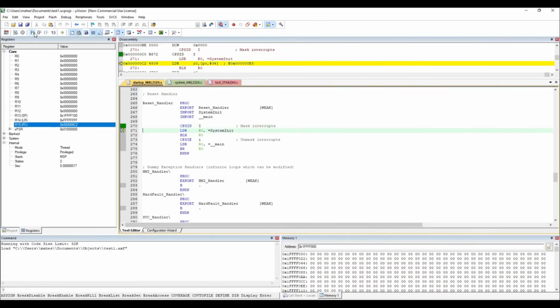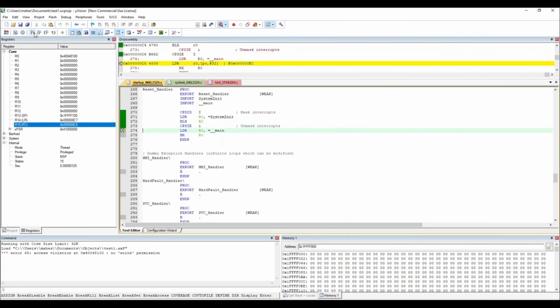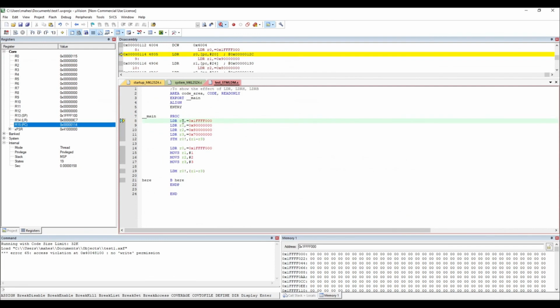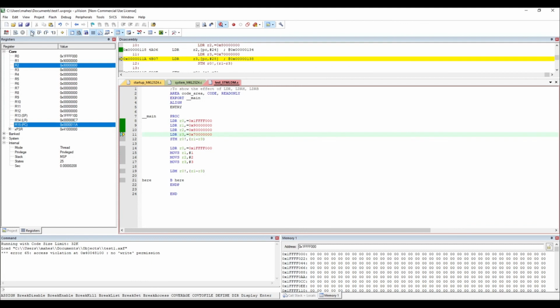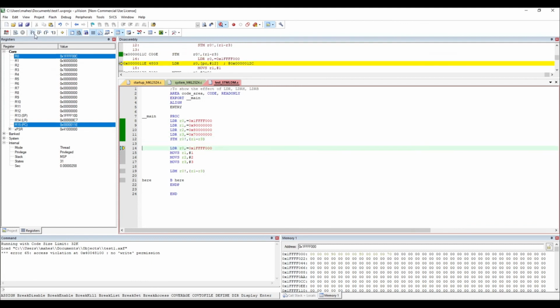Now let's go through this till it goes to main. R0 will first of all be loaded with that address, which is done. Then R1, R2, R3 are loaded with these values, so that is also done. Now you can see the address has changed to C. That is because you stored 12 locations, you incremented 12 locations, right? That's the reason why R0 is incremented by C. Hexadecimal C is equivalent to 12 in decimal.